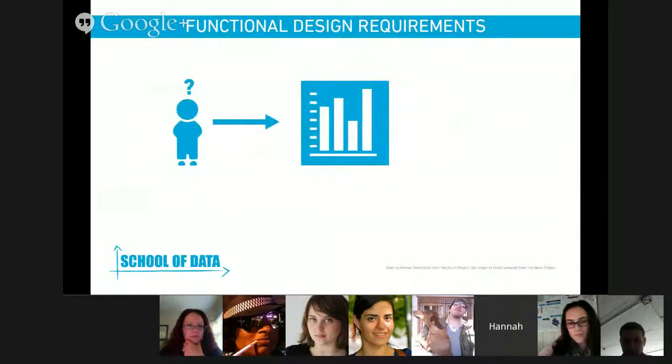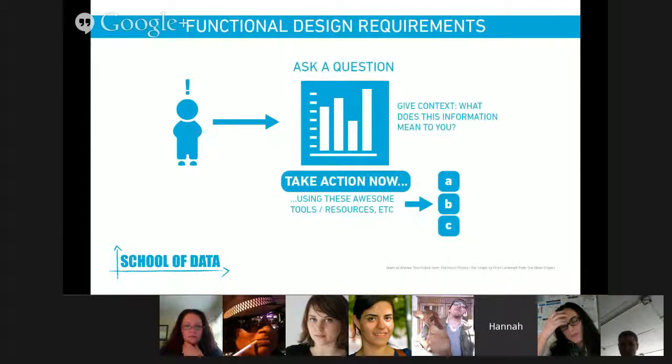So let's say you have this person, and whatever you're visualizing, you've made some sort of visualization. And if you give it to them by itself, they have no idea what to do. They look at it, maybe it's pretty, they think, oh, that's very interesting, but what do they do? So it's important to build up all the context that is around your visualization. You might pose a question, for example, if this were on a web page, and the visualization can help answer it.